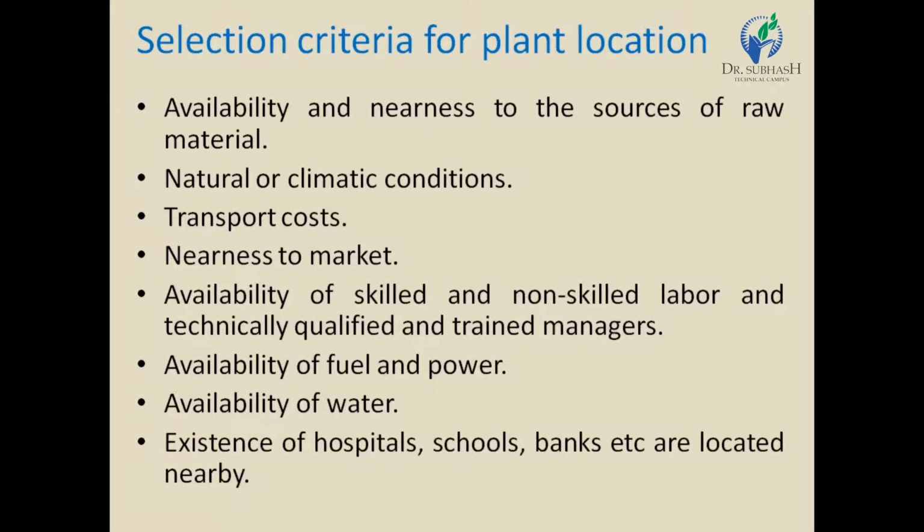One more criteria is existence of hospitals, schools, banks located nearby. So with all these facilities, like hospital facilities, if any accident occurs, then at that time if one requires hospital facilities, they should also be available. Schooling facilities for their children, banking facilities for doing transactions, ATMs, etc. All those things should be considered while selecting a site.